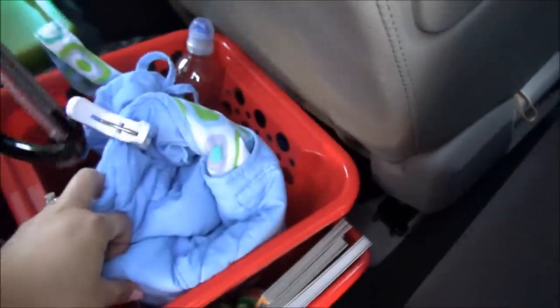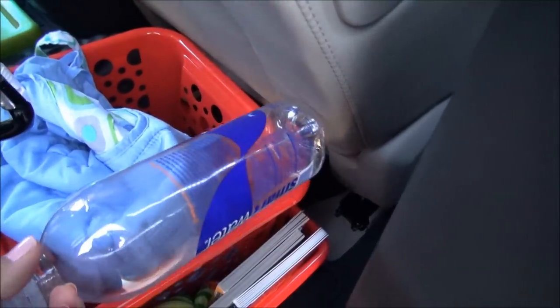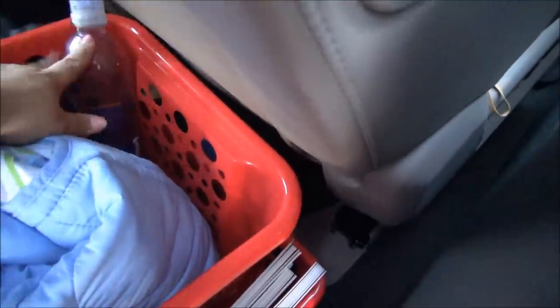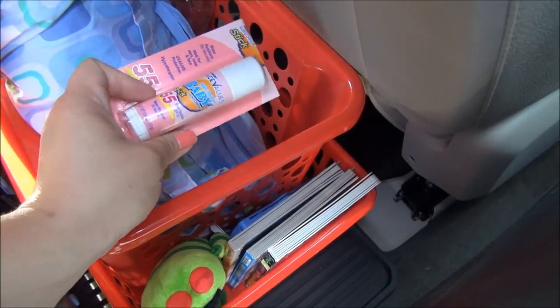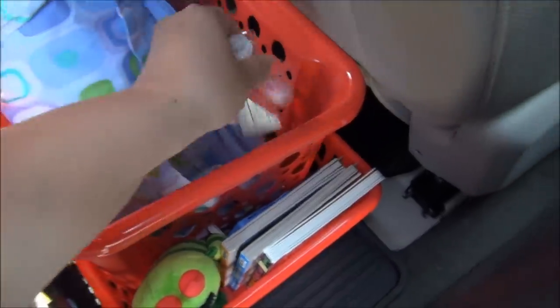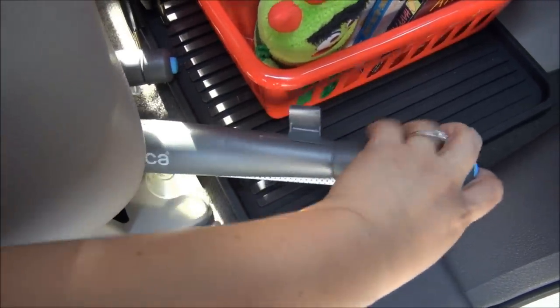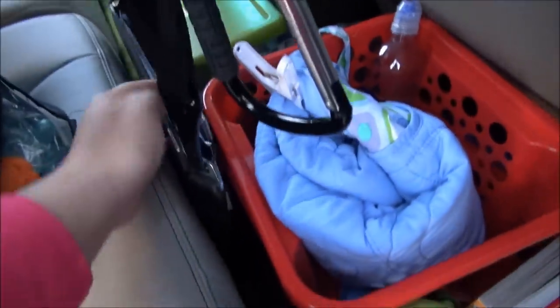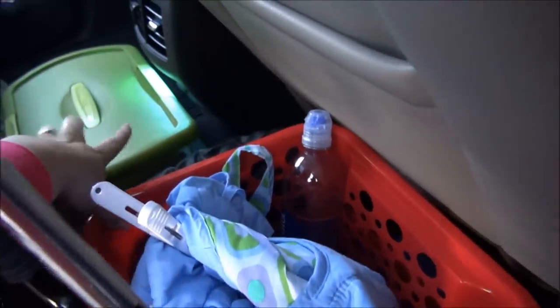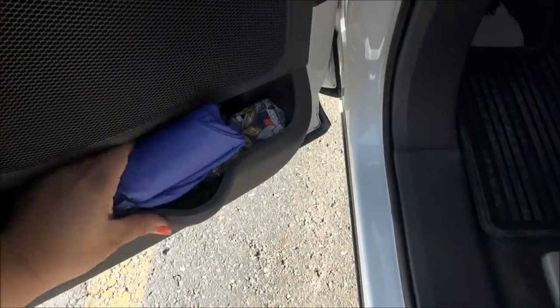I also have an empty water bottle for when I go to the gym or Zumba and forget to bring one — there's a water fountain so I can just fill it up. Back here is sunscreen just in case of emergencies — you shouldn't really keep sunscreen in your car because its efficacy disintegrates over time, but it's better than nothing. Under here I have window sun covers. Tucked at the back, easily accessible from the driver's seat, is my choir folder and my couponing bin.